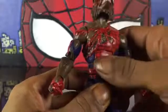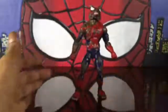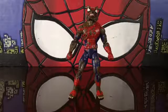So I just sanded it down and I cut it off all the way. Well, a little bit. And then I moved on to the arms and the legs. I wanted to do both of the arms differently as well as both legs differently. So on his left arm, I gave him like a sleeve, and on his right arm, the sleeve is kind of gone, a short sleeve. It's ripped everywhere, but he has no right sleeve. And that's it pretty much.